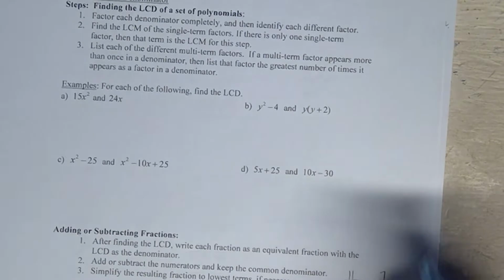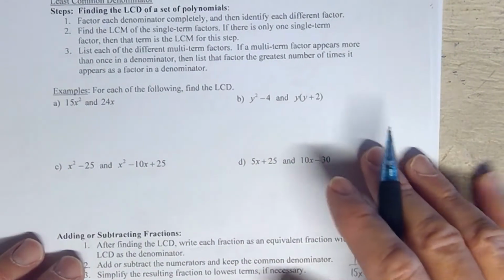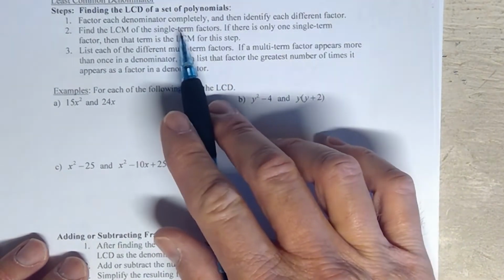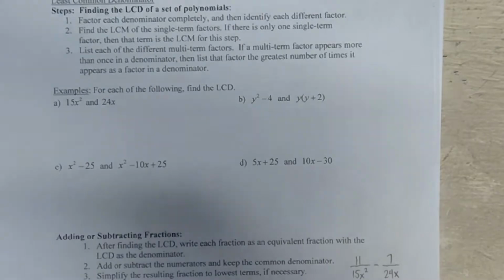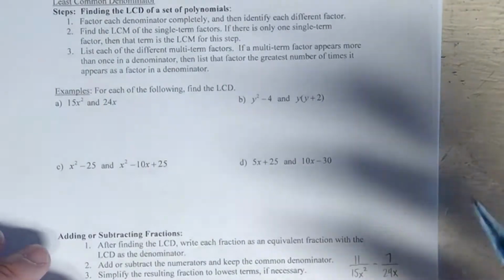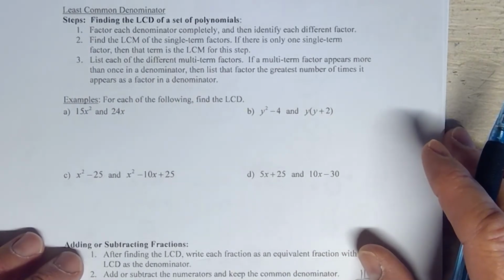But when you are finding the LCD, it's the same thing where you have to start off the problem with factoring and then identifying each factor with the red and the green. Again, you don't have to use red and green. I'm just going to do this in the video to make it easier for you to follow along.